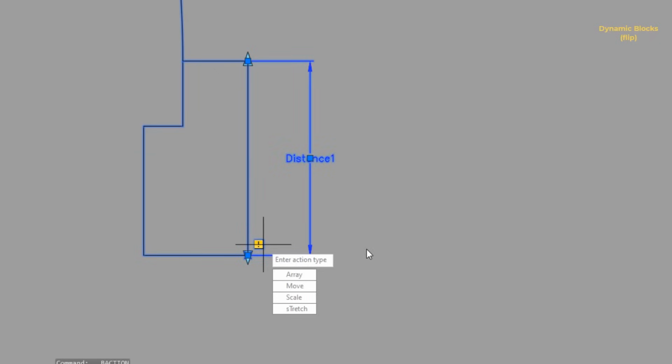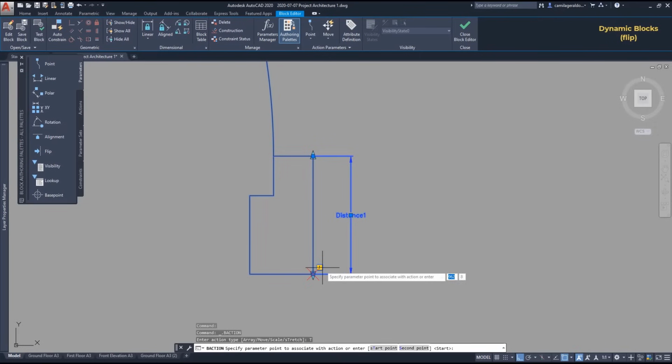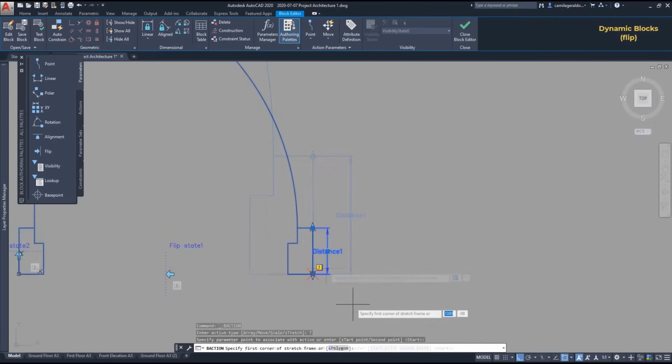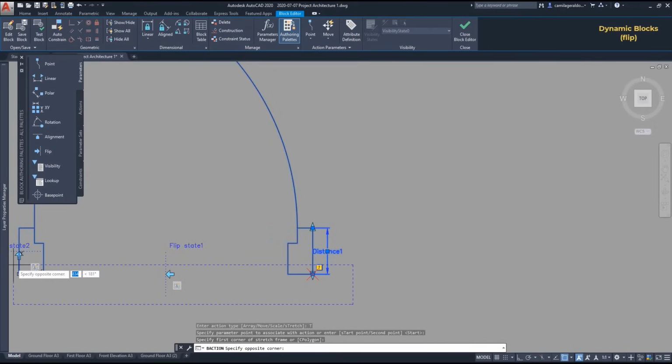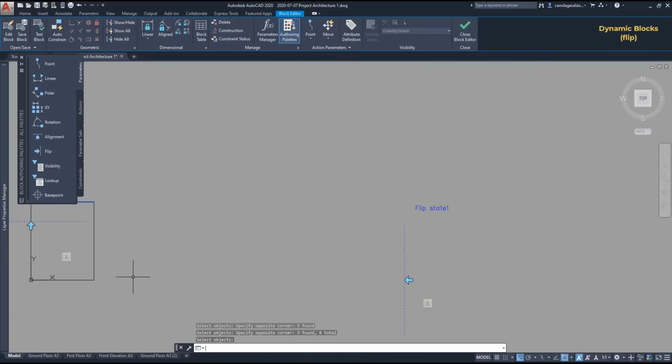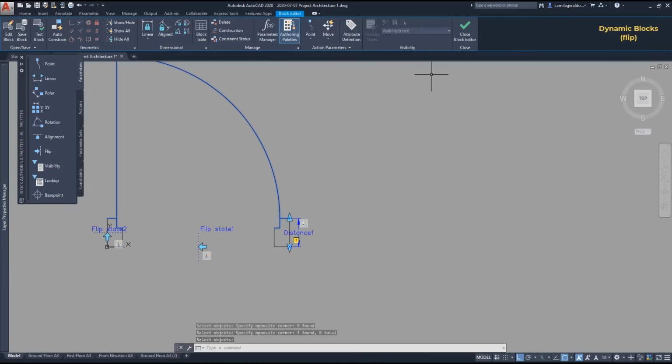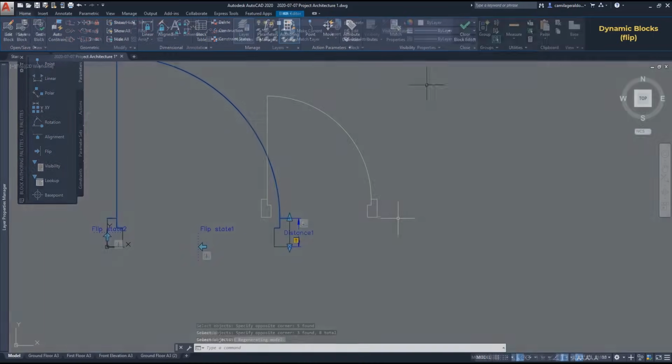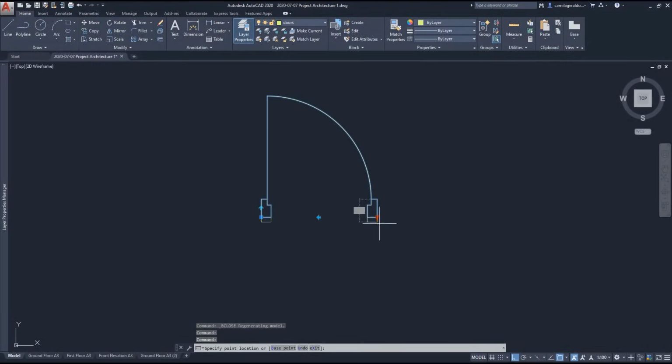There are 4 possibilities to linear parameters, so we add the stretch, then select the stretch frame, and I need to cover all this part, and for the objects, I select those here, and also at the left. I press enter, then I have to close the block editor, and you can see again the result of stretching a part of a block.